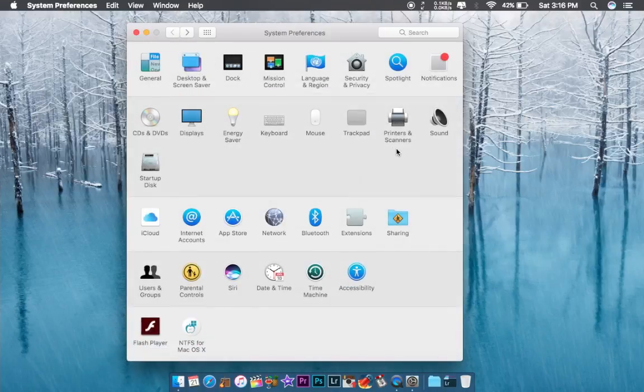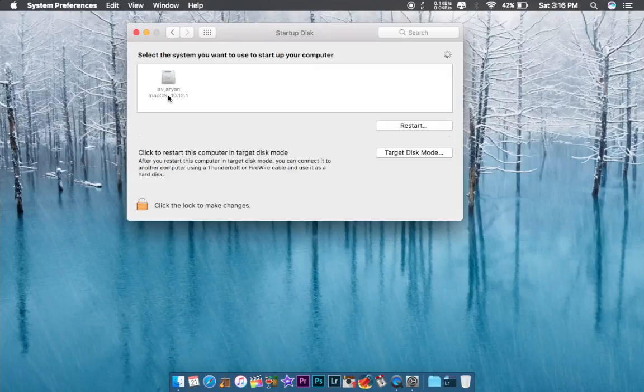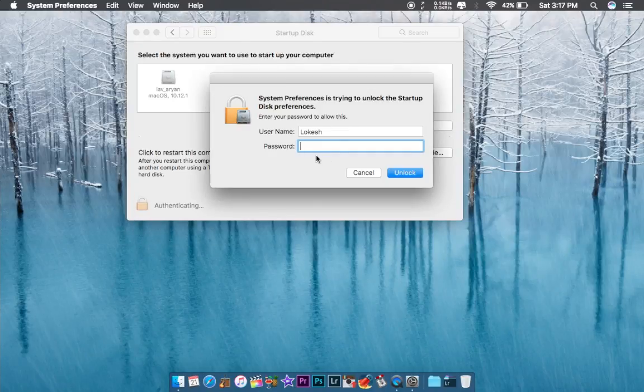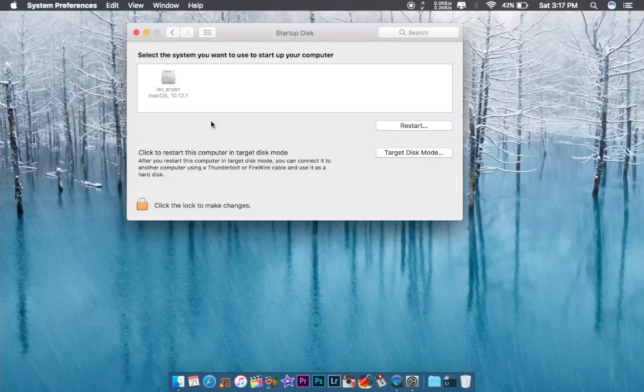Next we are going to talk about startup disk. My startup disk is my Macintosh. I'm not using another disk like an external hard drive currently. If you want to change your startup disk from here, you have to unlock it by entering your administrator password, and also select your startup disk. Like if I want to start my Mac from an external hard drive, I first have to open this lock and select my hard drive, then lock and restart. So automatically it will start from your hard drive.